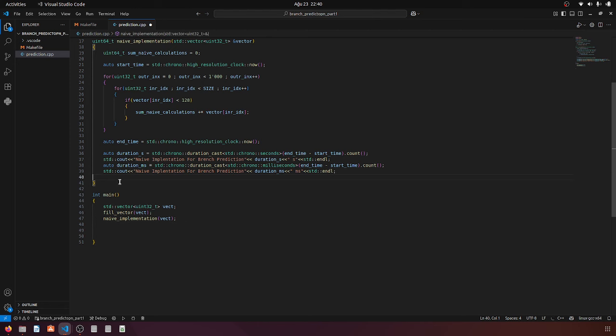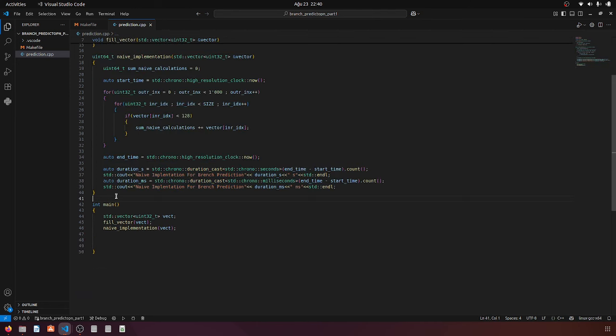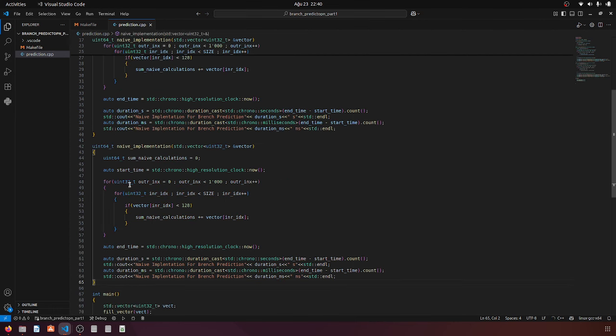And before starting this code, I also want to implement the sorted array version, the naive sorted implementation.